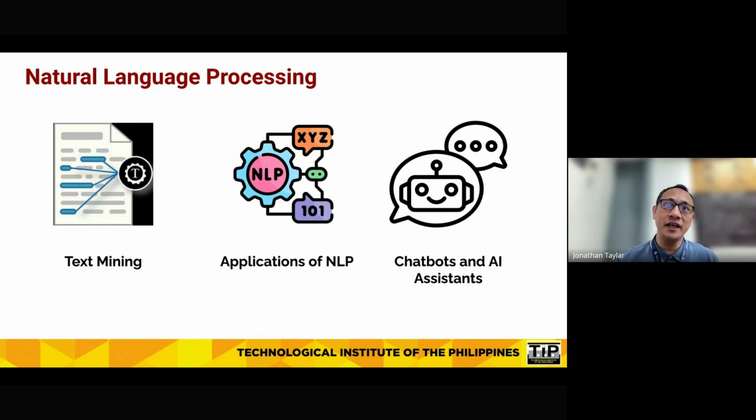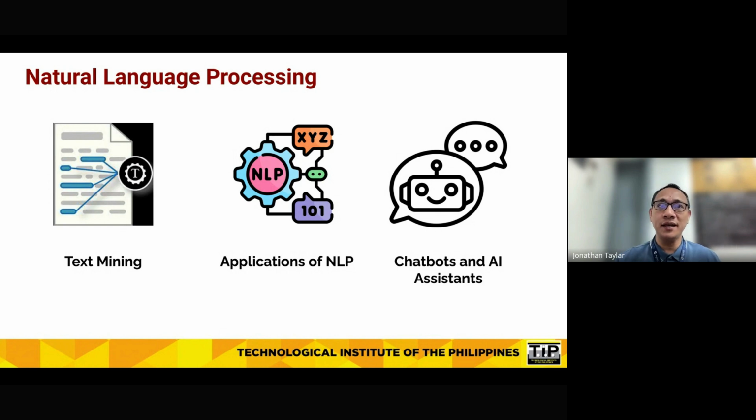Now, this is a technique to pre-process the raw text data, and it involves the concept of tokenization, which means you break text into words or sentences. Another way is stemming, which is to reduce words to their root form. And there is also a term called lemmatization, which allows us to reduce words to their dictionary form. These steps help in standardizing and preparing text data for further analysis.